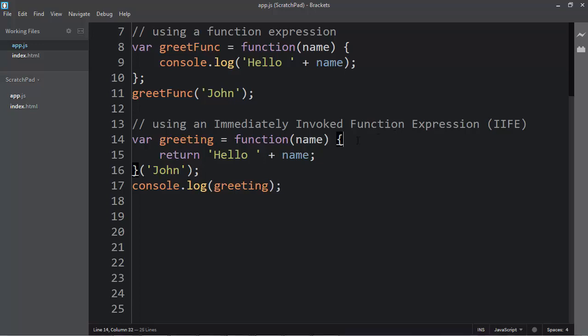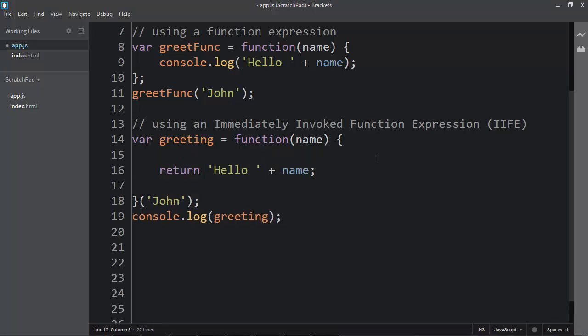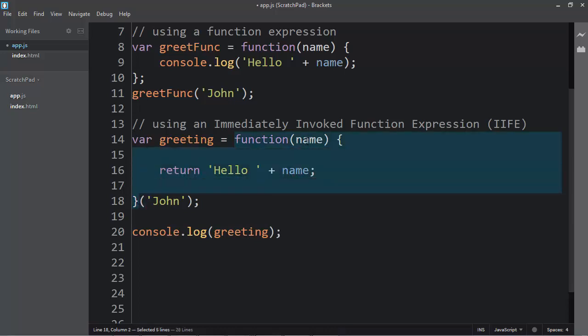Let's give ourselves a little bit of space here. Again, look at it carefully. I created a function on the fly that accepts a parameter. I run that function, I call that function, I invoke that function and pass the parameter immediately after creating it. And I get the result of the function. And that's what goes into greeting. That's what gets passed to the equals operator.